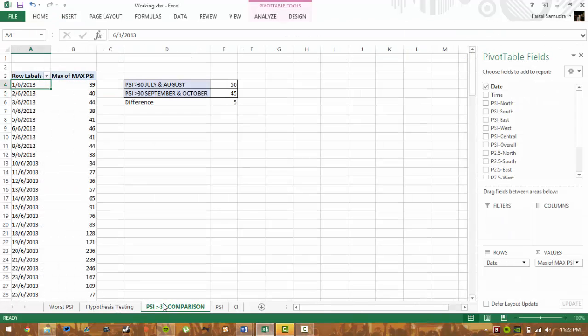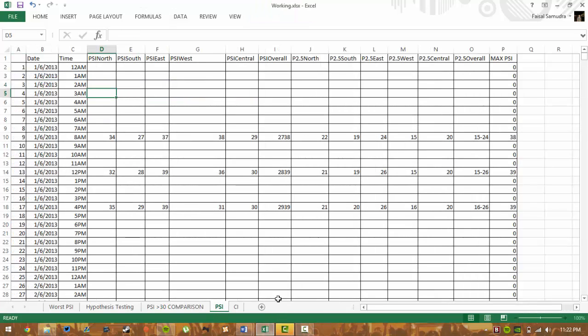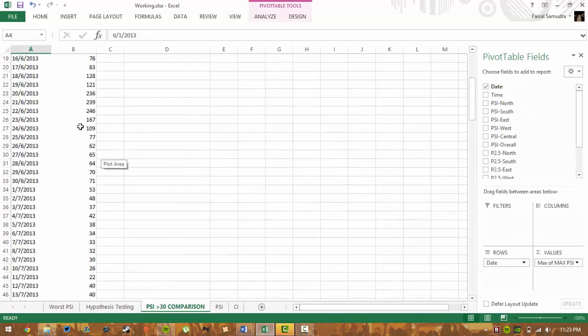I created this new layer, and before that I found the max PSI, which is all the maximum PSI between north, south, east, west, central. So these are the maximum PSI of every day.